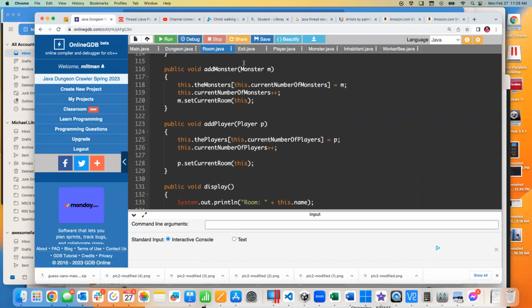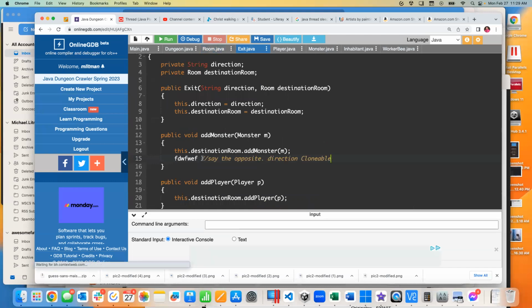Which is probably a good reason why we would want to do that commentary inside of exit rather than here, because we probably don't want it to spit out to the screen, Mr. Gonzalez arrives from nowhere, when we first put him into the room, right? Well, maybe you do want that. Let's go back to exit here.